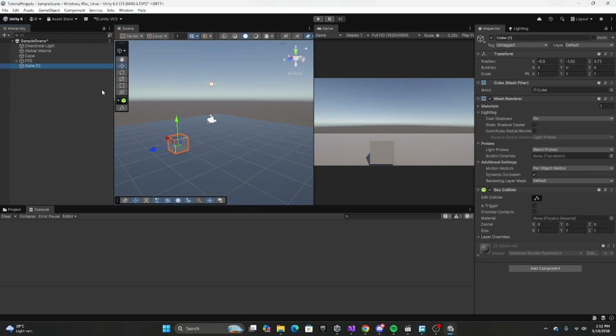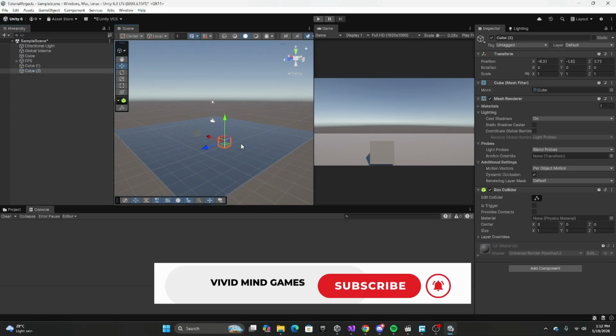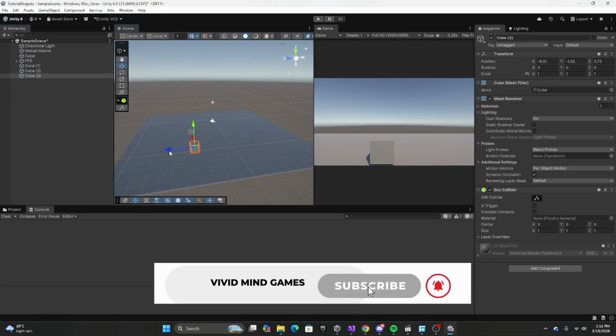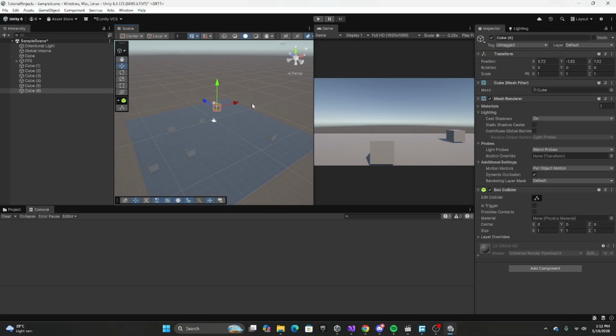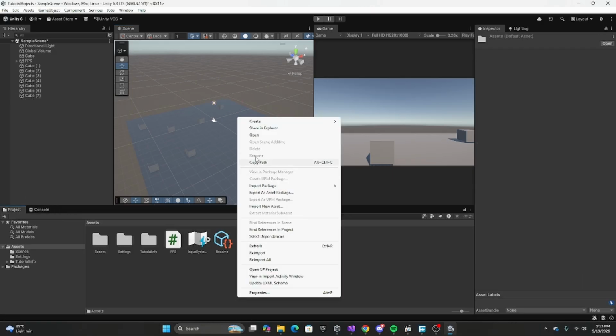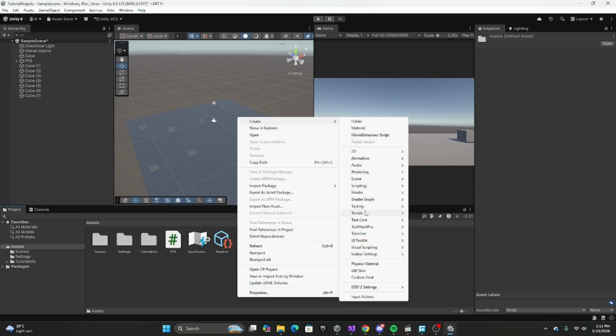I'm just going to duplicate these and place them all over. I'm also going to create a material just to be distinctive from the other things in the world.